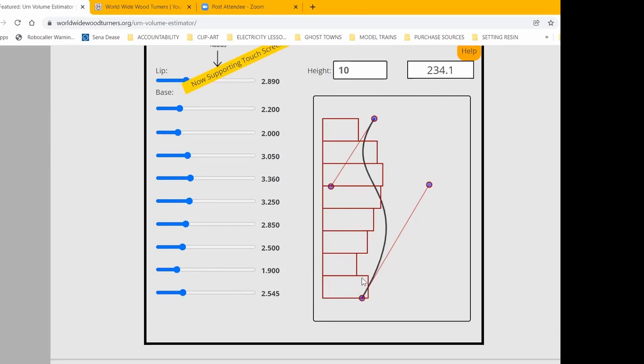This is about the right size for this. This is about the right size for this. This is about the right size. This is all an estimate. It's not giving you the exact volume. If you end up making this, the probability that you're actually going to make it with this exact shape is probably low, but it'll get you in the ballpark.